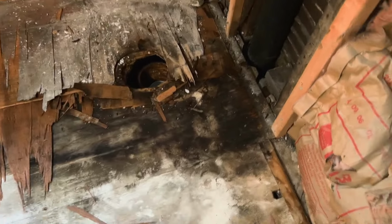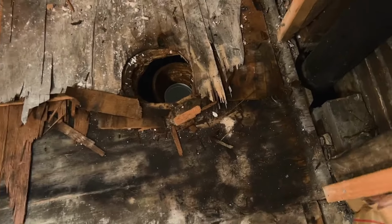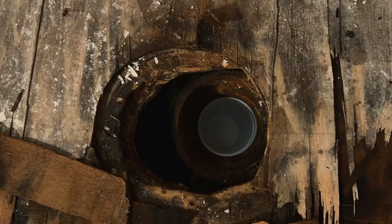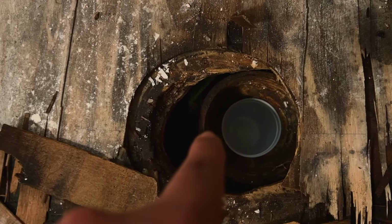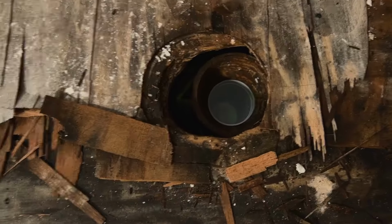So this is the water damage. This is the crap that was living in this plywood beneath the veneer. The veneer is just in shards. But here's the bonus thing. I'm looking straight down now at the old cast iron drain, which was on this line right here. But the center was here of the hole that they put in the floor. And that hole in the floor looked like it was sawed out by hand, no kind of circular shape.